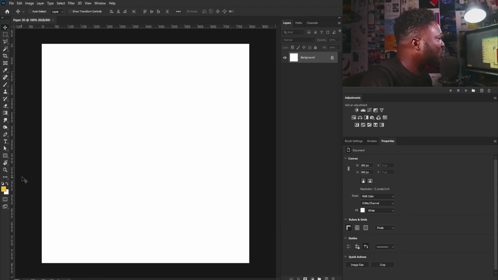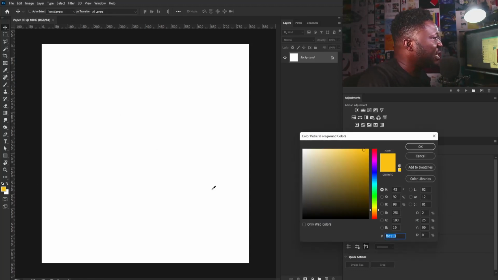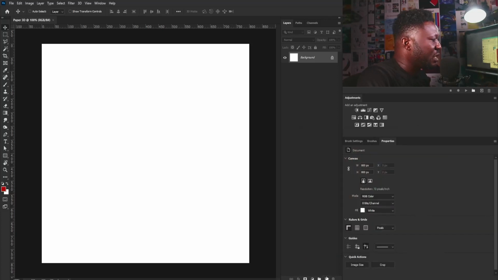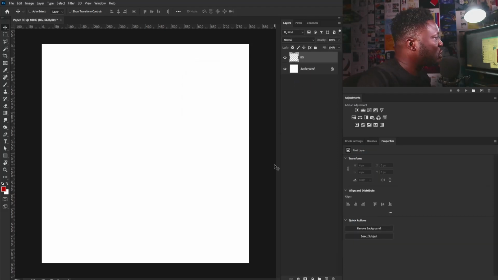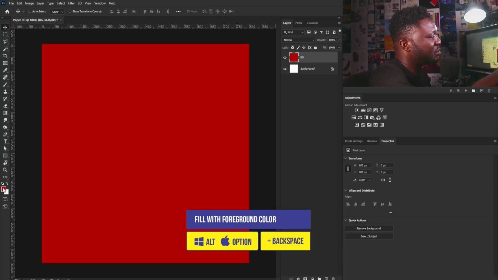So what I'm going to do first is create my background. I'm going to click here and just use red, a darker value of red here, and select the OK button. I'll make a new layer and call this BG. All right, so I'm going to click on the OK button now. I'm going to hold Alt because my foreground here is the red color. The shortcut of applying that to your layer is to hit Alt Backspace.